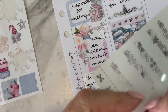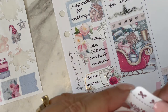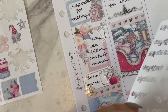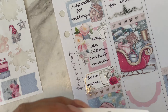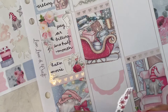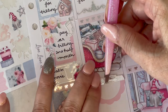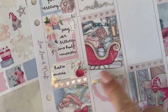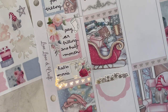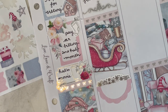Just marked on here that I washed. I'd had some washing already done and it had dried and I needed to fold that up. I've used the washing basket that was in the deco from the kit, which is good. Managed to use that up, a little tiny bit of floral and a snowflake just to finish off that little set. A fairly fancy way to be marking that you did washing and folding, but nevertheless, it's a Christmas spread, so you know, go nuts.